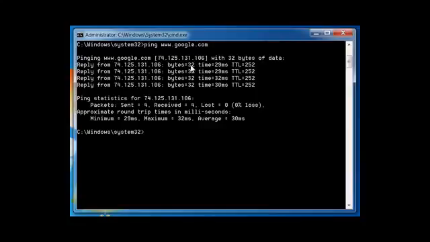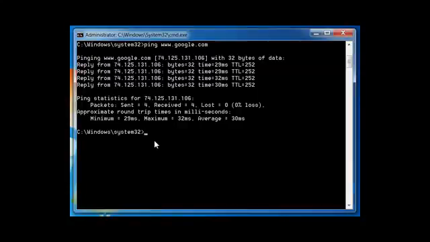As usual, we sent out 32 bytes of data, but as you can see, because Google is far, far, far away and not in my basement, it took 29 milliseconds to get a response from Google. And if you look down here again, the statistics are packets sent 4, received 4, lost 0. So the connection was stable.